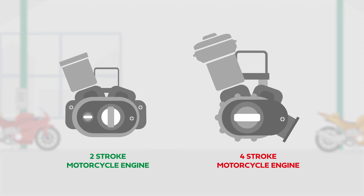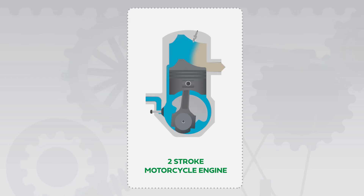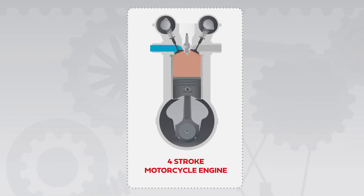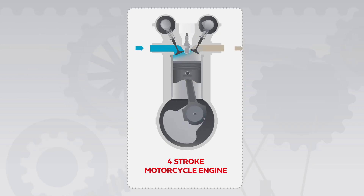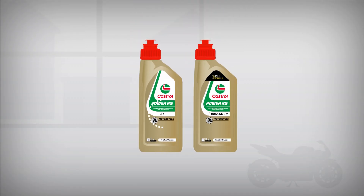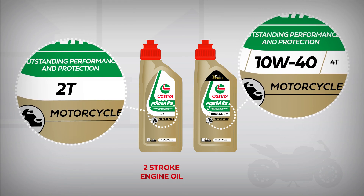There are two different types of motorbike engines. The first type is the two-stroke engine — to create power it has a two-stroke cycle, like this. The second type is the four-stroke engine, that works like this. These two engines run differently, so they need different types of oil compositions. You can find the marker for the engine type on the bottle of the motorcycle oil — it's listed as 2T or 4T.